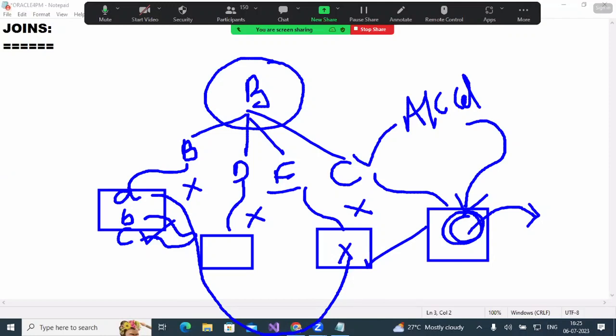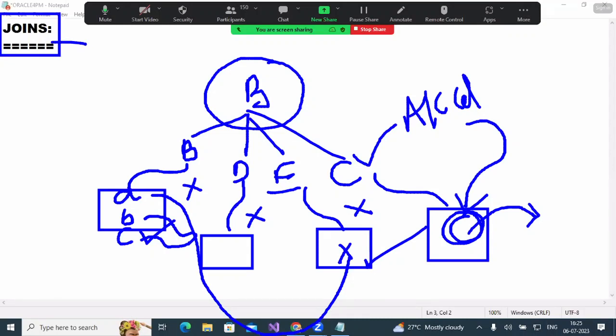Do you understand my question? How can I fetch my required data which is in multiple tables? From those multiple tables, the data can be fetched. Which technique can I use? The people introduced joins.